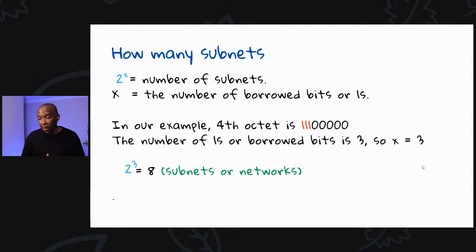I gave you the formula earlier on. The number of subnets is 2 to the power x, where x is the number of borrowed bits or the number of ones. Very important, right? 2 to the power x, where x is the number of borrowed bits or the number of ones. And I said to you earlier on, for a /8 network notation, how many ones do we have? We have 8. So 2 to the power 8 then gives you the number of networks. Subnet is equivalent to network. So when you say subnet, you're basically referencing a network.